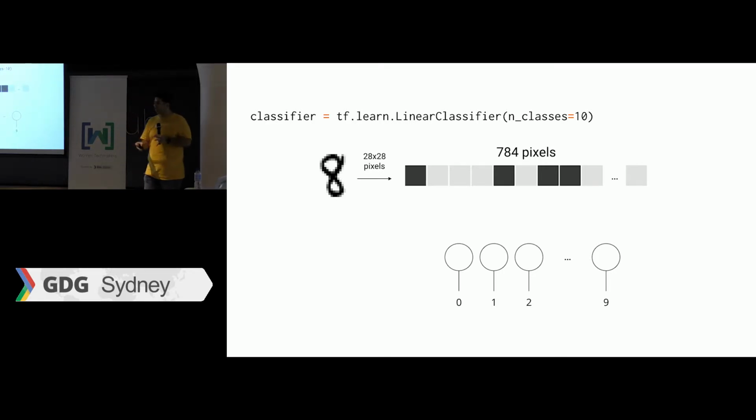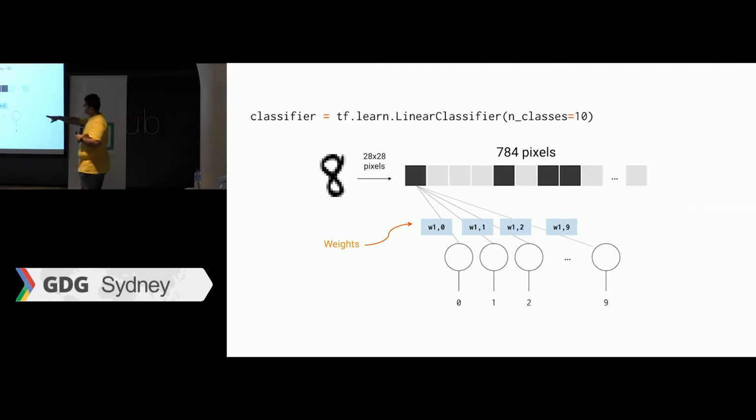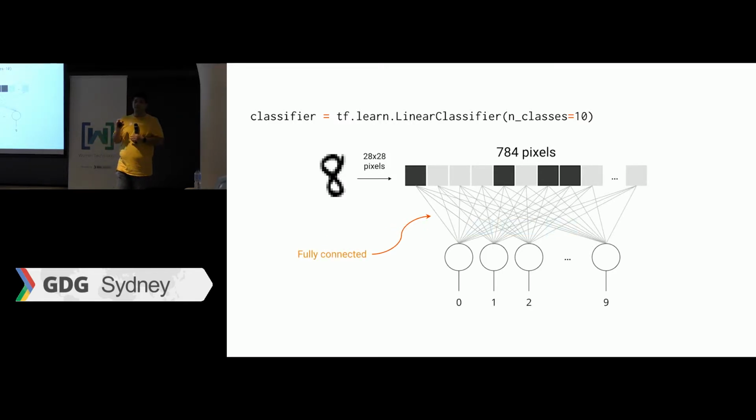And the way that it works internally is that it creates these connective nodes. For each of the pixels, it says for that particular pixel, it'll have a node that connects to each of these digits. And you'll see how this works in a second. We end up with these weights, and these weights are really important. This is really where the model comes together. It says for this particular pixel, we're going to assign a weight for each of these numbers. And so the higher the weight, the more likely that it's that digit. And we're going to do that for every one of the nodes.